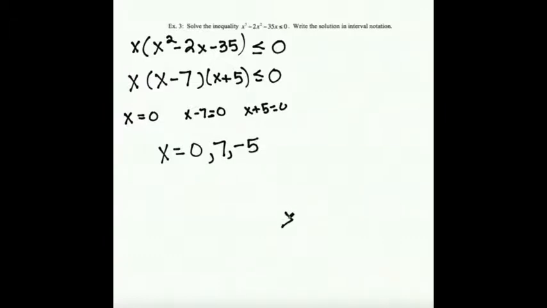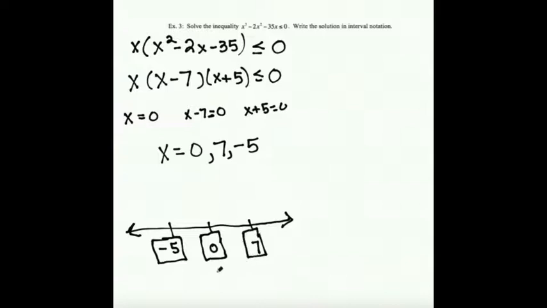Now I'm going to place those on my number line. Put them in order: negative 5, 0, and 7. Now notice this time it breaks the number line into 4 parts. Again, I'm going to box these so that they stand out. Those are the zeros or the roots that I'm interested in. And now I need to pick test points in each section. So I'm going to pick negative 6 over here, negative 1, 1, and 8. I would pause at this point and plug them in, do your test, and then play the video and see if you come out with the same thing as me.